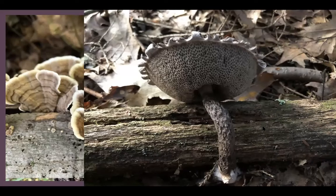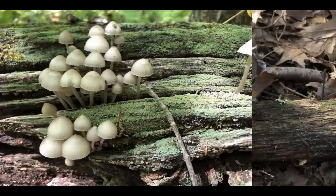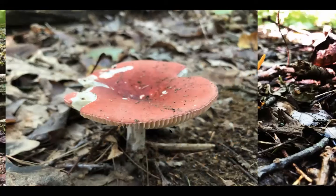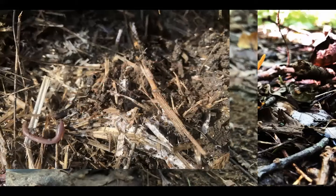Okay, you do not want to use logs that look like this, because you won't be growing the types of fungi that we want to grow. I think that's one of the great things, and you won't be like, yeah, that's just another type of mushroom, whatever. Part of this is to show you the diversity of life. We're seeing the fruiting bodies, the mushroom is the fruiting body for the fungi. And this is what we are looking for, this white little tissue.